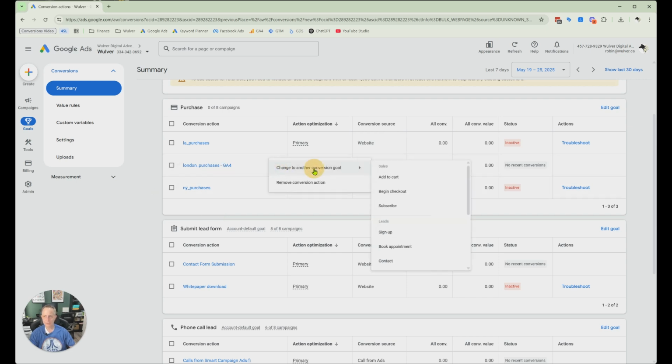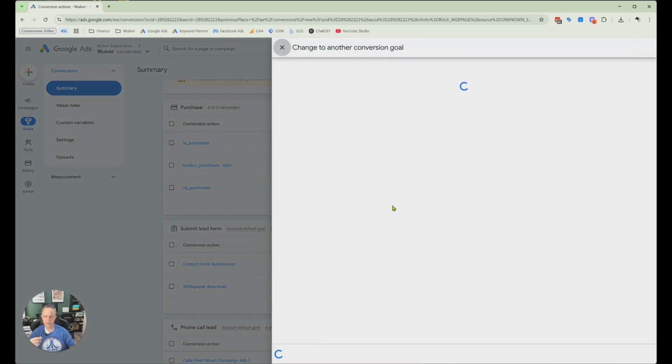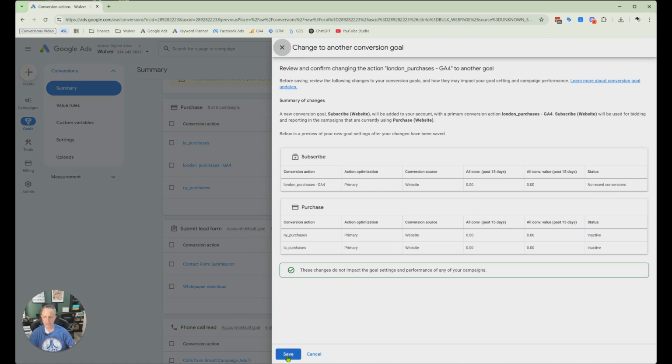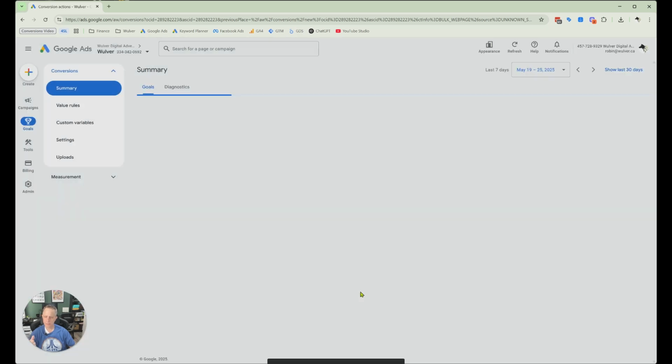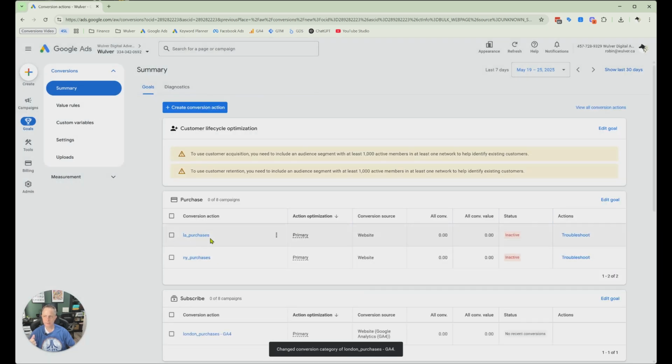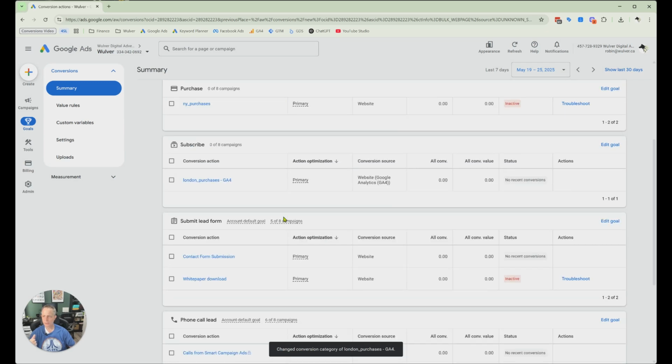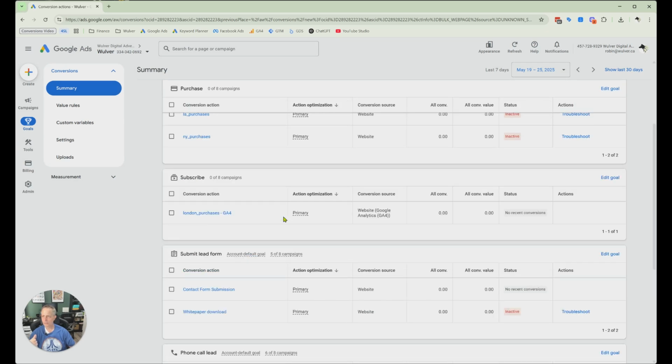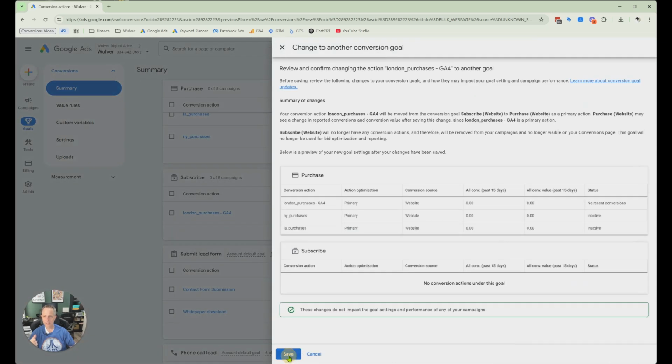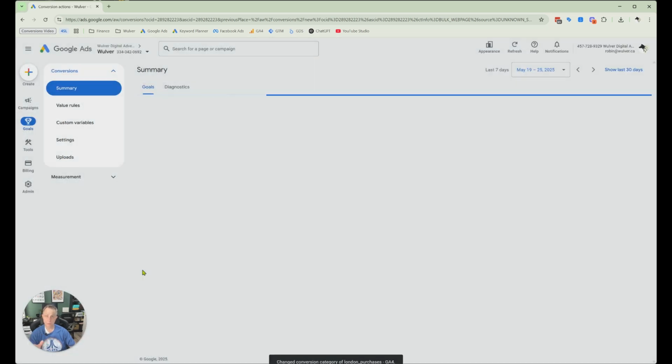If you click on the 3 dots, you can change it to another conversion category. They're calling it a conversion goal. It's a category. Let's say in this case, it's not actually a purchase, but it's a subscription. If you just click on that, you'll get a confirmation window saying that you're moving it to a different section. Hit save, and then you can see now it's been removed from the purchase section. And if we go down to, where did we go? Oh, subscribe, right. It's now been moved here under subscribe. So we'll actually change that back. We'll move it back to purchase. But that's how you move the conversion goals around from group to group.